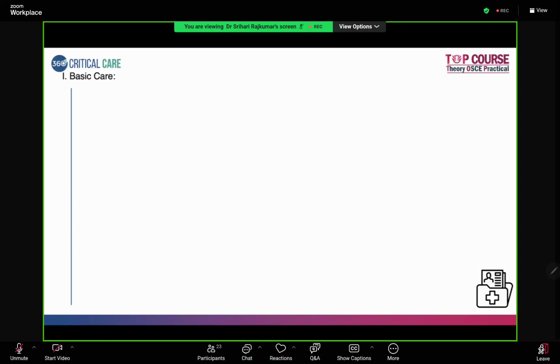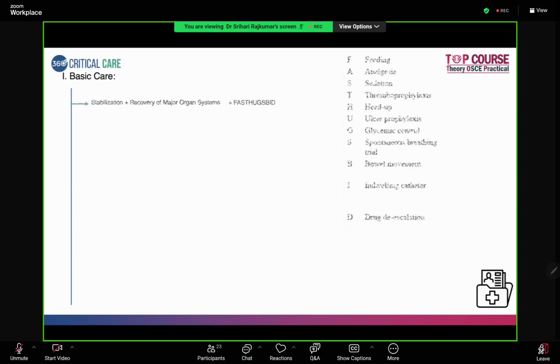So coming to the basic care, it's ABCs. Once you receive the patient from the OR, you have to take the handover, then you assess the ABCs and you optimize them. If any hypotension is there, you go ahead with fluid resuscitation if it is needed. Definitely advanced hemodynamic management will be needed. For liver transplant patients, they go with a combination of crystalloids and colloids. For colloids, they usually go with albumin.